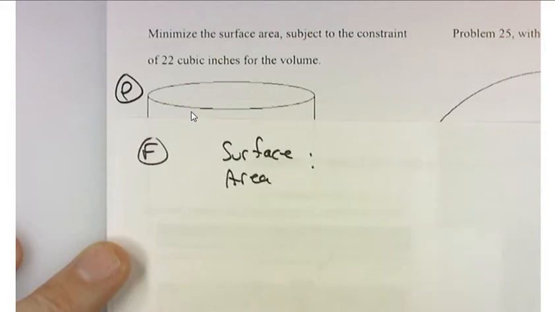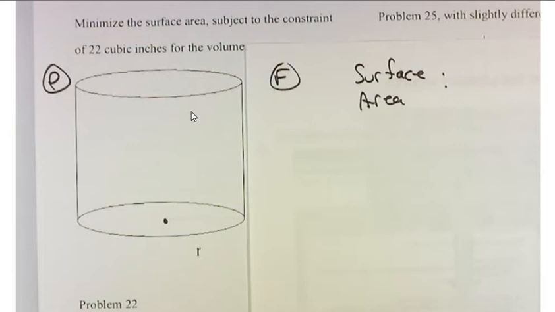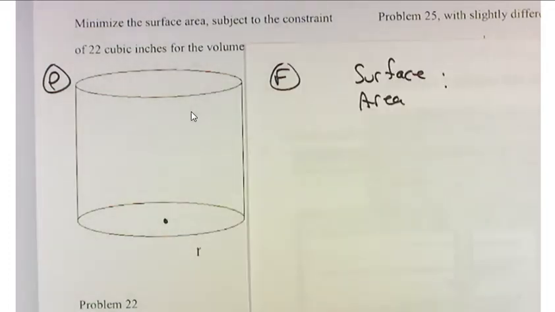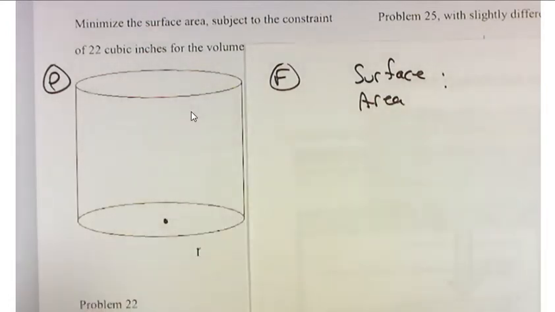Now the surface area is characterized in two ways. There are two parts of the surface area. What are those parts? Any suggestions? Nothing? If you're going to calculate the surface area, there's not any one formula that you're going to need. You're going to need to do it in a couple of parts. We're going to need the circumference. How about the lids on either end? What shapes are those?